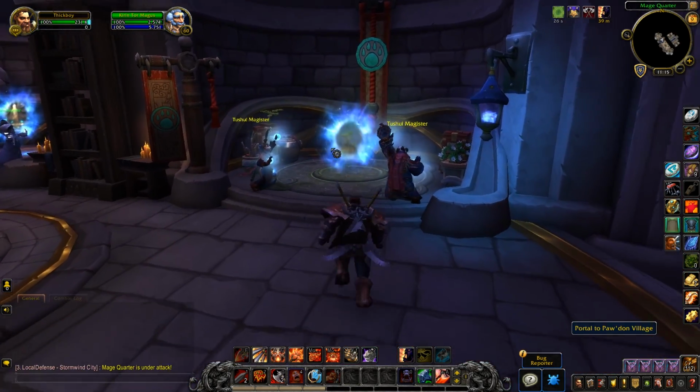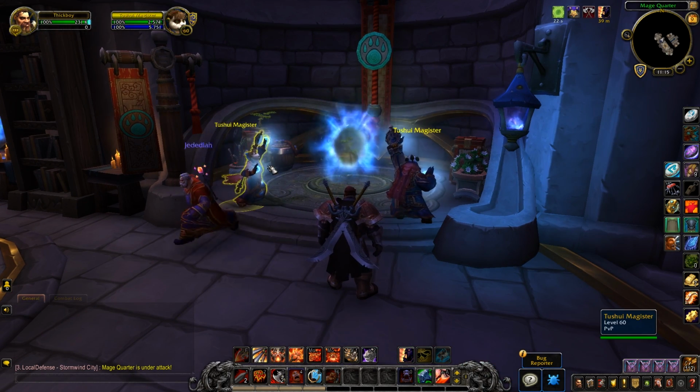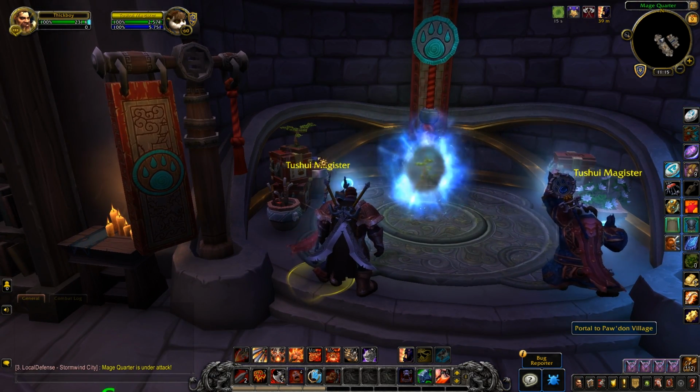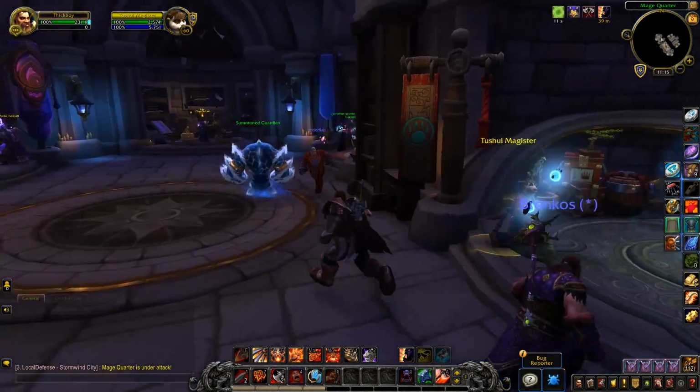So we have a portal to the Port Don village being spawned in by obviously some Pandaren. You've got obviously some Pandaren kind of assets around, so you've got a little bonsai tree sitting there, that's kind of cute, and obviously some other kind of pandery sort of things, which is pretty cool.